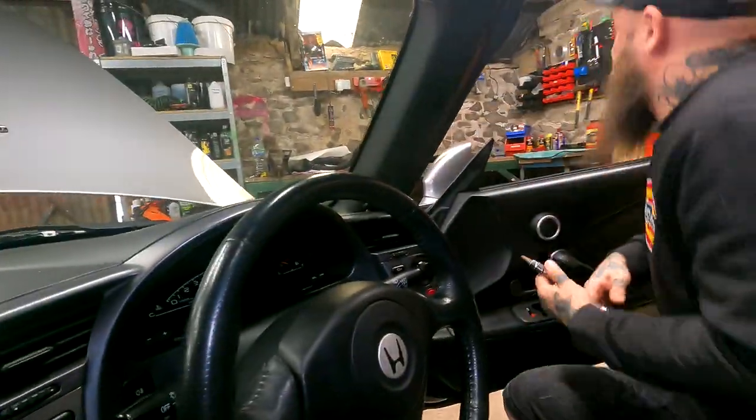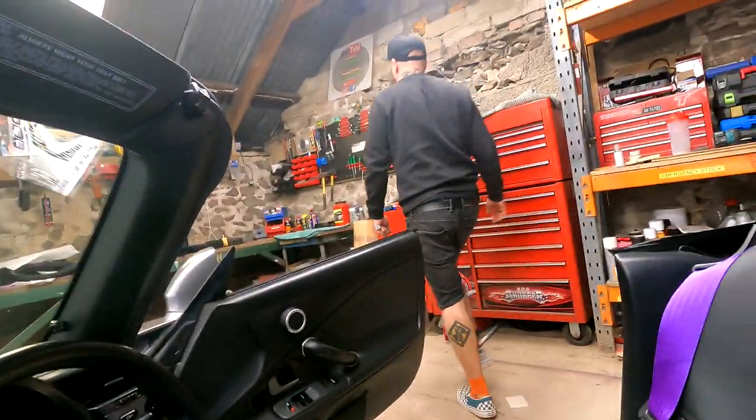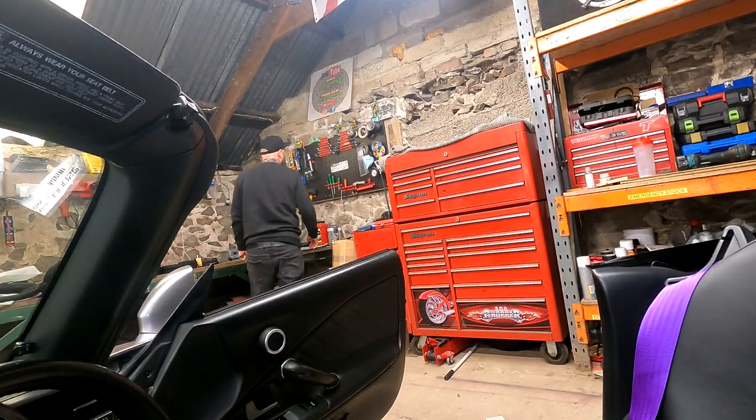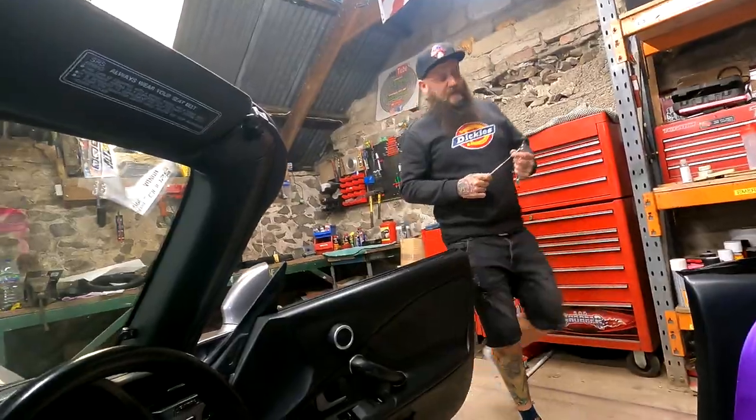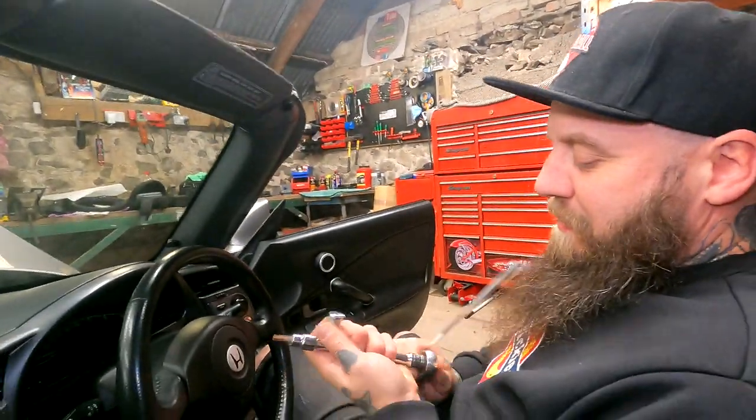So yeah, I'm just going to sit here and chillax in the S2K. That's the rubber. I bet that's gone bloody walky, isn't it? The what? Oh, it's there. Big shout out to Mark Diamond and Daryl. I think they came down the unit and had a bloody good tidy up. They blitzed it down here, so thanks for that.